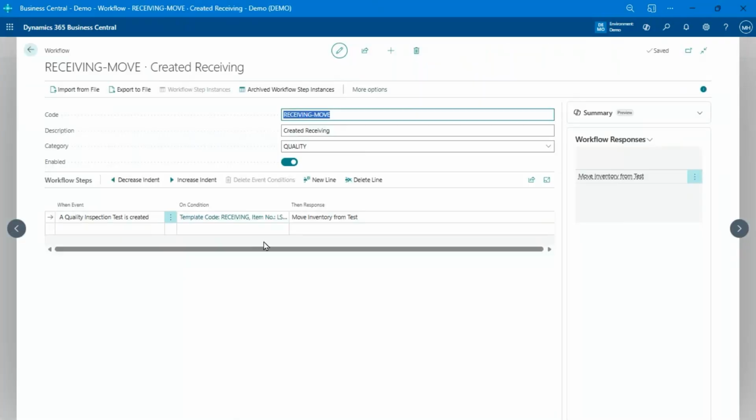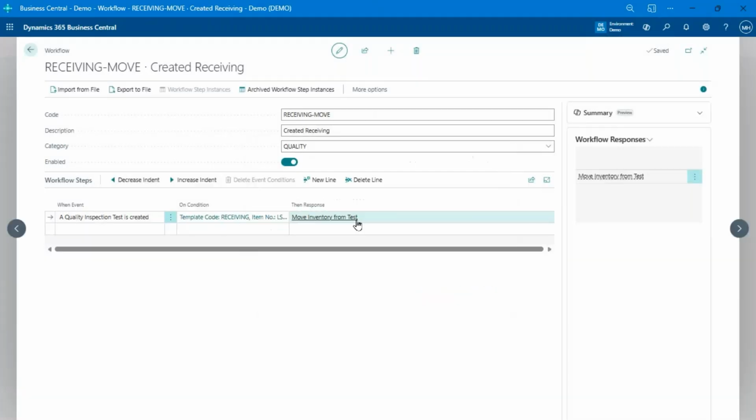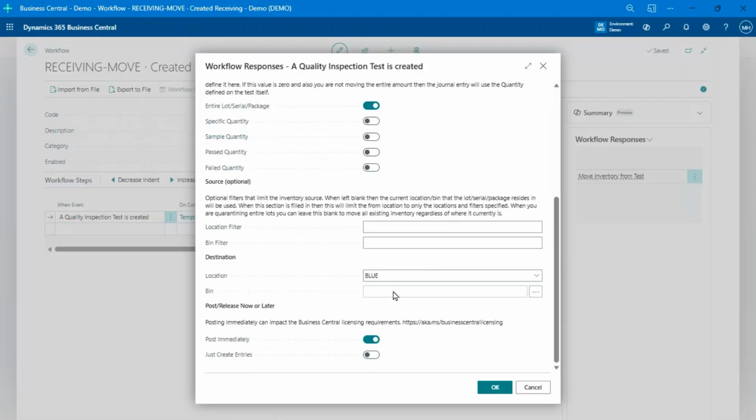Here's another one, real quick. When I create a new quality inspection test, and this actually happened when we just did it, though I didn't point it out, when a new test is created and we're receiving this particular product, and again, any filters you like on there, I'm automatically going to move that inventory into my QC location and bin, and I'm going to post it immediately.